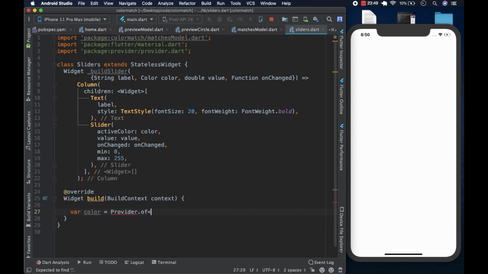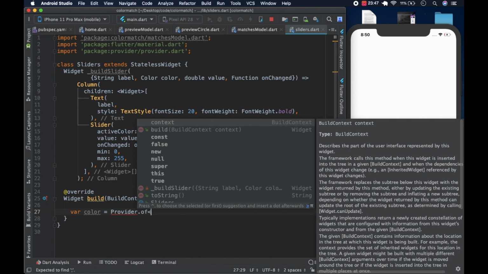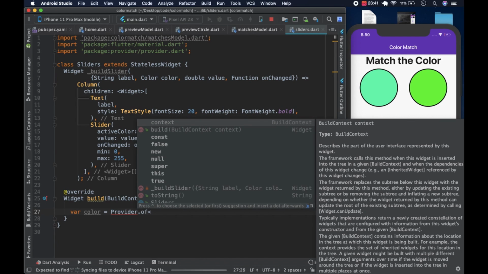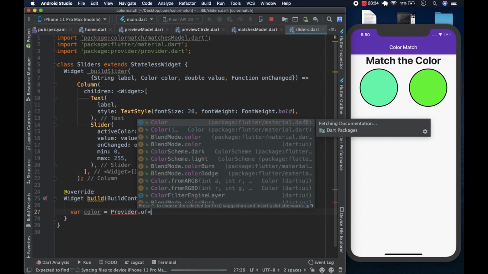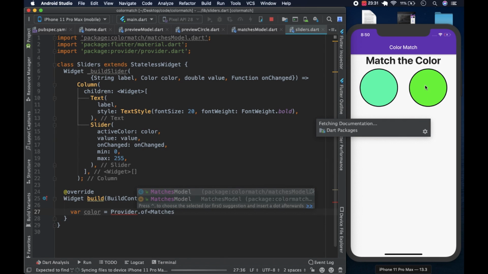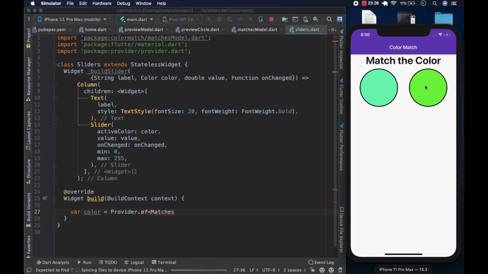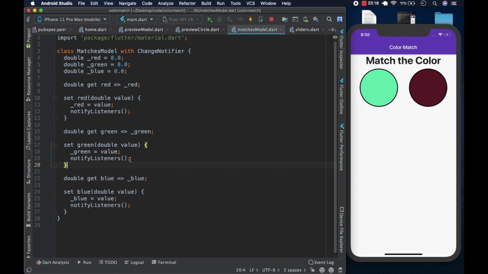Now, when you're using the provider.of, it's different from when you're using consumer here, because you use provider.of when you don't want the widget below to be rebuilt. But when you use consumer, as we shall when we're building the circle B, remember circle B is not yet built, that is the matches circle, we'll use the consumer to build every time the notifier listeners are fired. Every time the notifier listeners are fired, like when we use the setter to change the value of green, the color here will change as a result.